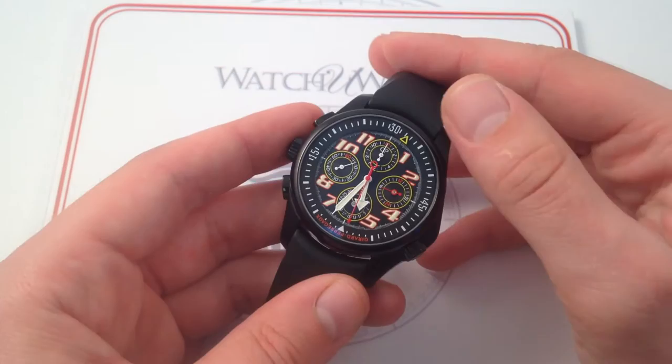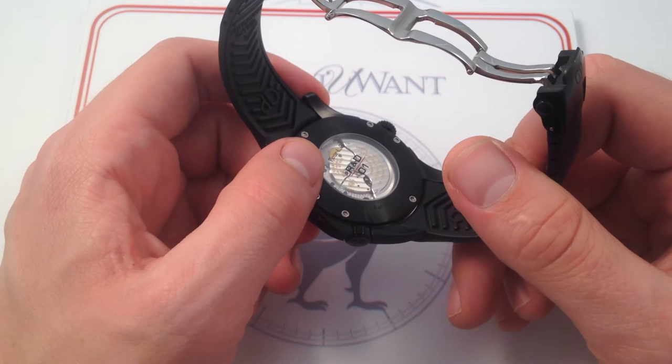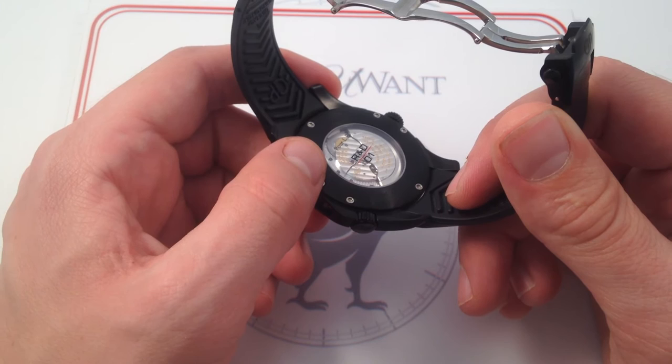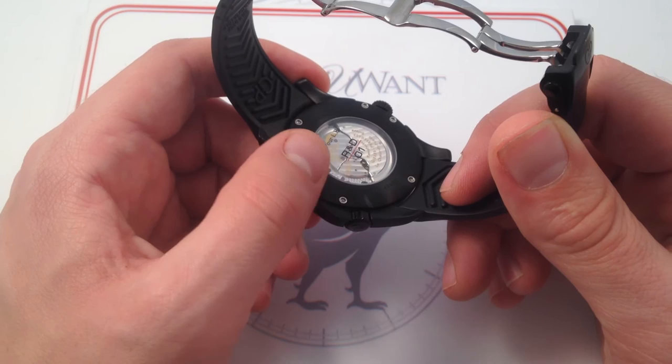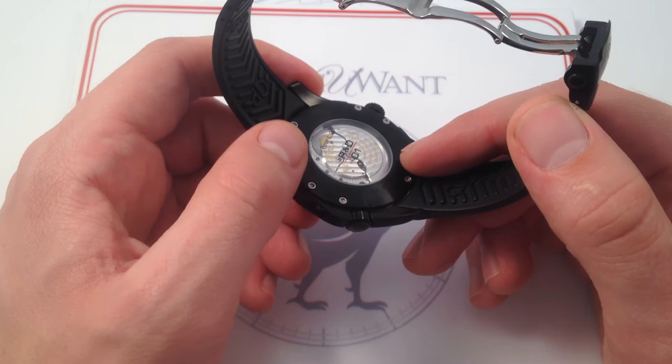Let's not forget that Girard-Perregaux, being a true manufacturer, builds its own movements. What you're looking at here is the Girard-Perregaux caliber 033CO, in-house. The 3000 series debuted at Baselworld 1991, and it was really the foundation of Girard-Perregaux's burgeoning reputation as a true manufacturer. Prior to that, they'd built some in-house stuff for their high horology pieces, but base movements generally never — they'd confined themselves to winding systems like the Gyromax. But the 3000 series changed everything, used by everyone from Harry Winston to Vacheron Constantin. It's a true high horology piece — thin, fine, and beautifully decorated.